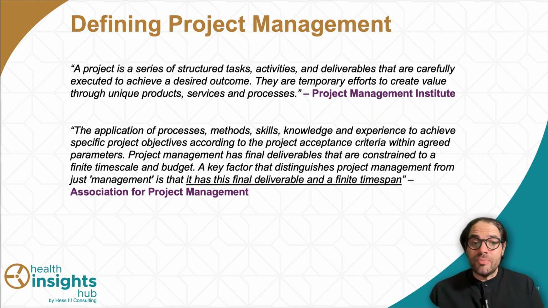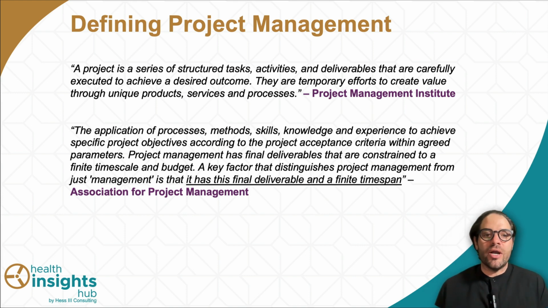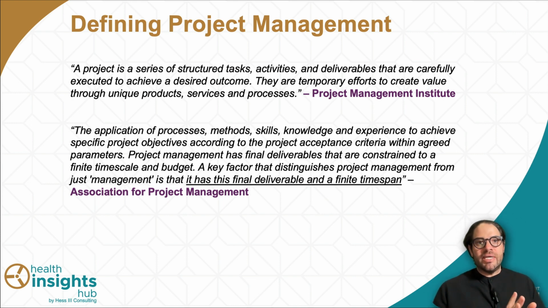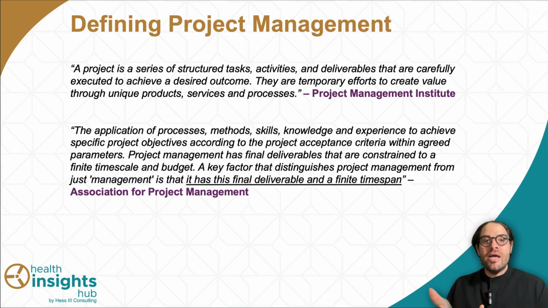So there are final deliverables, and those final deliverables are constrained to a specific timescale, budget, and quality standards. And you can see that the key thing that distinguishes project management from product management or ongoing operations is that it does have final deliverables and that it is time bound. This is a unique consideration because we structure projects around those deliverables as well as around the timeline in order to complete those deliverables, as well as the quality standards or the scope requirements for those deliverables. So we've got to make sure that we do our homework correctly and that we turn it in on time.